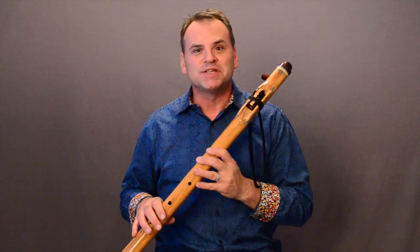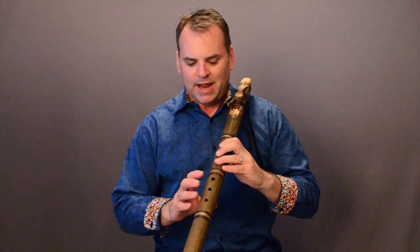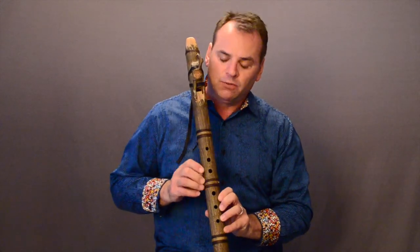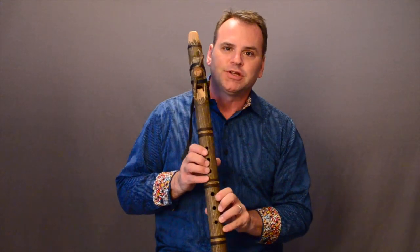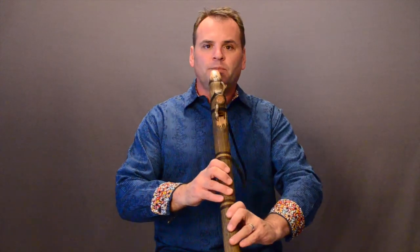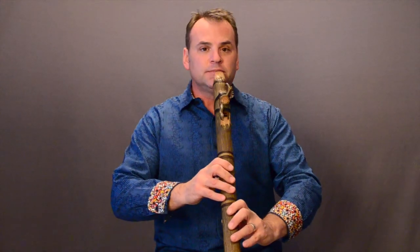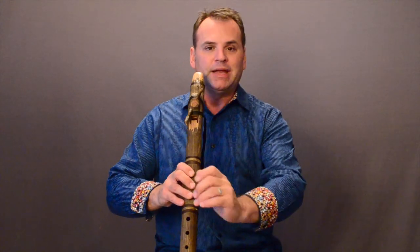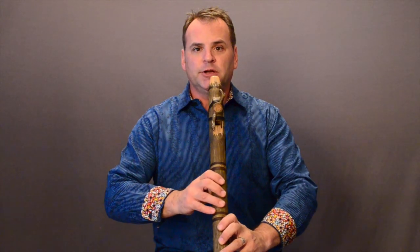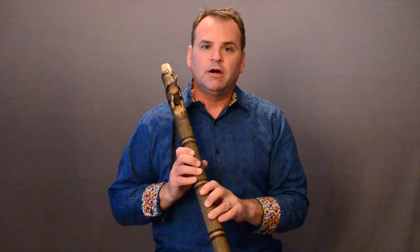The last flute I want to share is made out of ash. This flute is nice because it's ambidextrous — it can be played either way. You'll notice the holes are all straight; this is a traditional flute. The redwood burl and this ash flute are both in the key of bass B. I'm big enough that this is easy for me to play — it puts a little bend in my wrist, but it's not arduous and it doesn't hurt. It barely puts any bend in my right hand, so it's very comfortable.